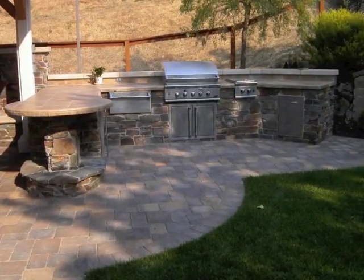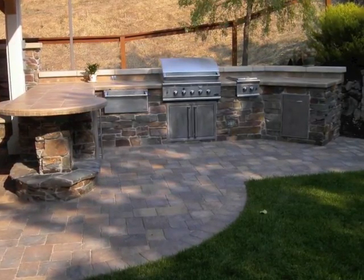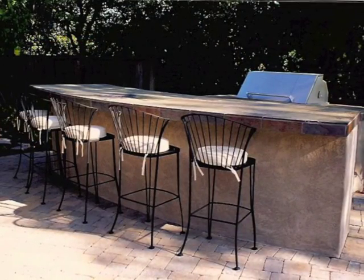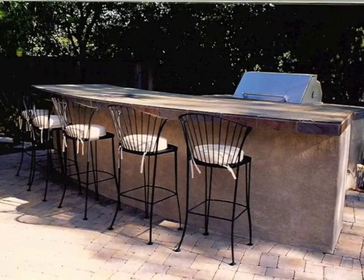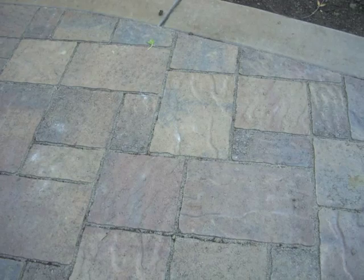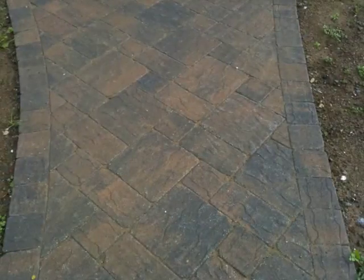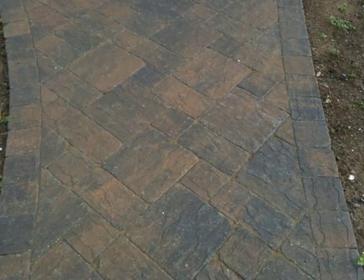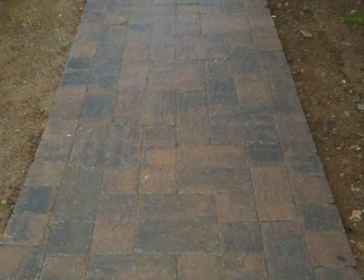The other thing is, like in this photo right here, you've got a barbecue with vertical stone on it that's already got a pattern, so now when you put a pattern next to it... A better idea, in my opinion, is the stucco, where you've got something quiet paired with the patterning of the paver. I always think that's a better idea. So stylistically, be thinking about what you want to pair this with, because it doesn't go with everything. Just like when you're putting your clothes on in the morning, certain things just don't go well together, so we don't want to force-fit a solution.